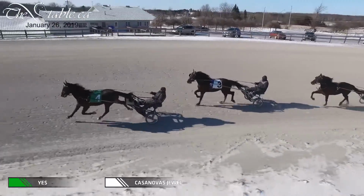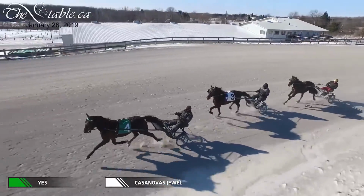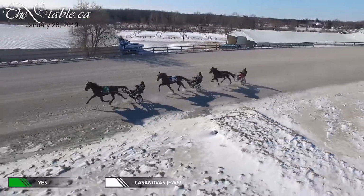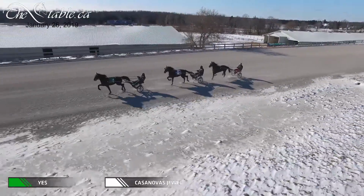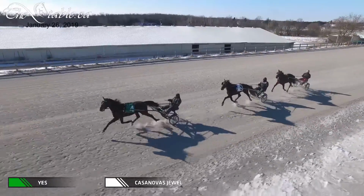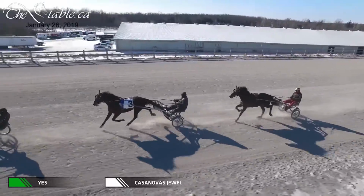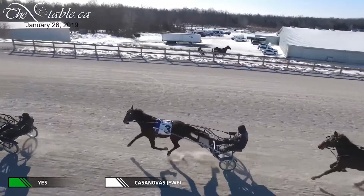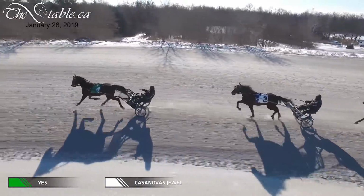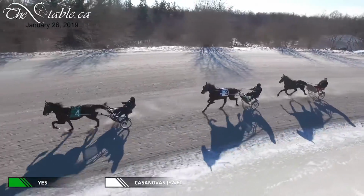Casanovas Jewel was the colt that had that big win last year in the Stallion Series where he made the break at the 5/8, spotted the field about, it seemed like a light year, and came back and won the race in dramatic fashion. Just an impressive mile out of him. He wore hobbles his whole life. He hasn't worn them yet since he came back from the field and looks pretty comfortable doing his work there. Yes had hobbles on last year, but we always thought that he probably wouldn't need them this year. I think that was a pretty good consensus.